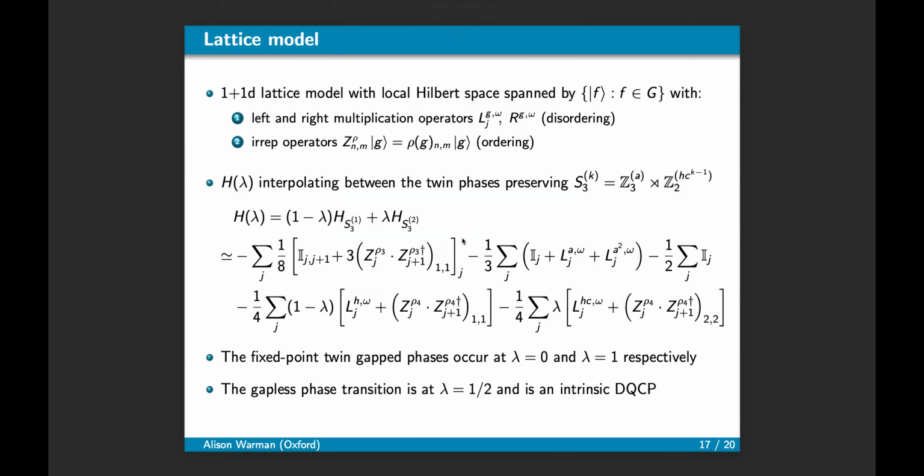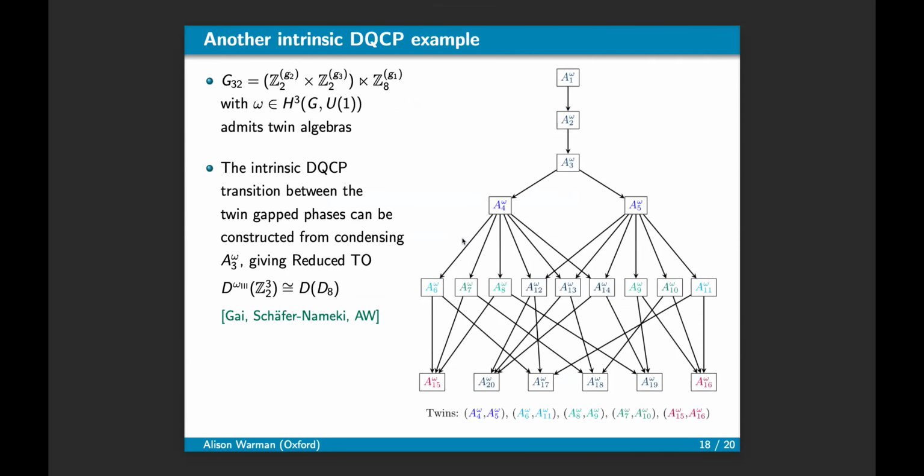However, when we map it back across the interface, this actually becomes a twin transition that can't be engaged to a number. So I'll just mention that there are other examples. And like I said, if we introduce an anomaly, the smallest order of the group is 32. That's a mixed twin algebras. And with an anomaly, this group of order 32 has twin Lagrangian algebras, actually many twin algebras here.